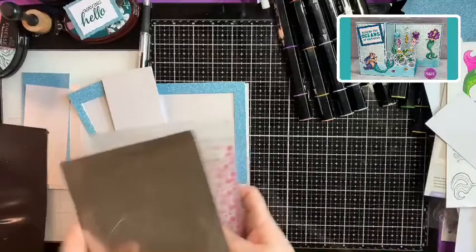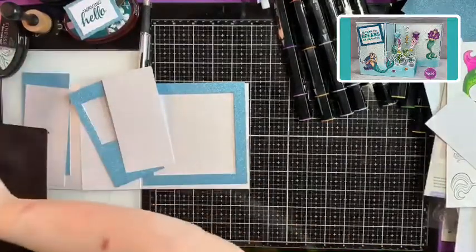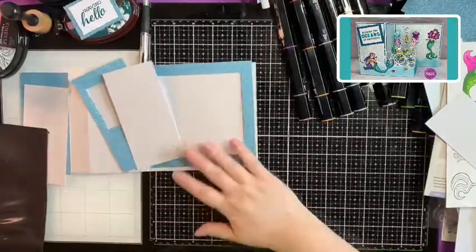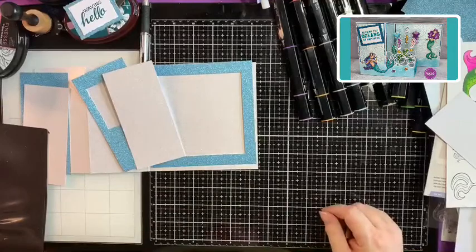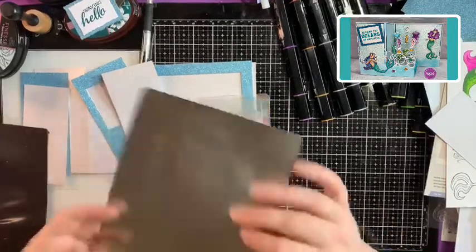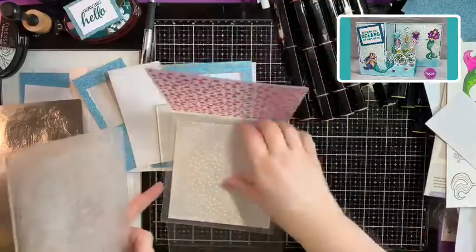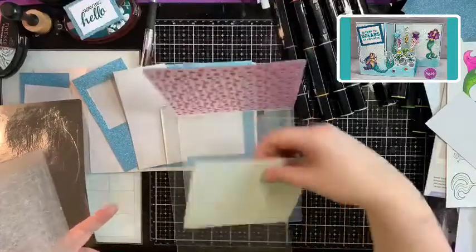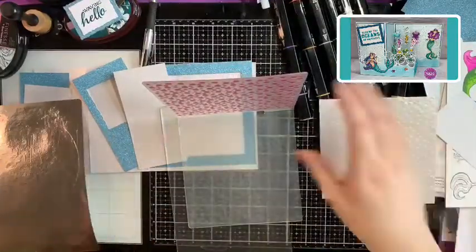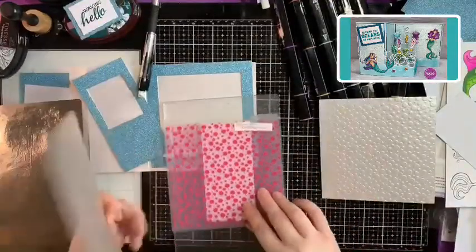I'm going to put my metal shim in as well because I know that mine's a bit loose on embossing dies, so I thought I'd give it an extra shim. Right, okay, so we have that. It's not embossed along that edge quite so nicely, but what I'll do with the next one is put it in the middle so it doesn't actually matter quite so much.